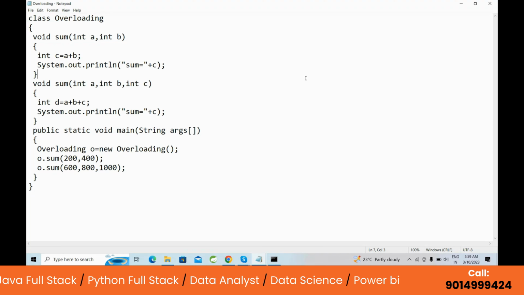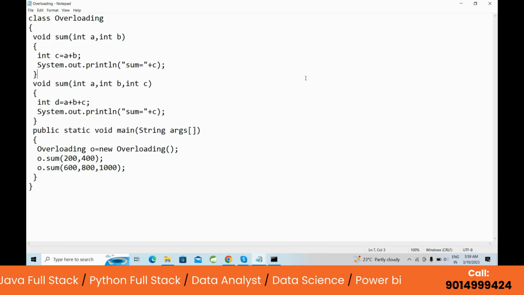Overloading with different data types is like this, guys. Suppose you can write it like this. Now you can remove int a, int b.